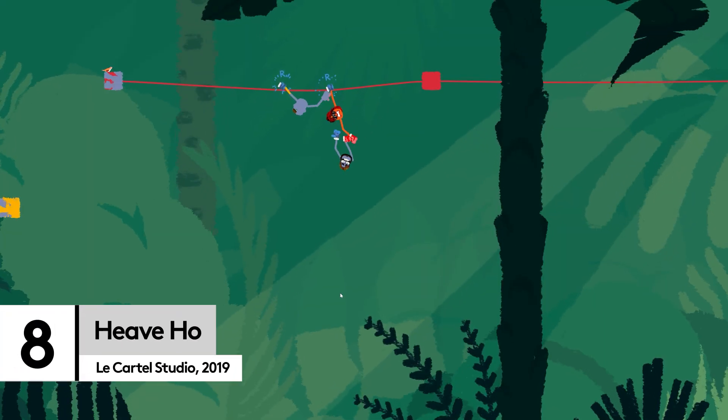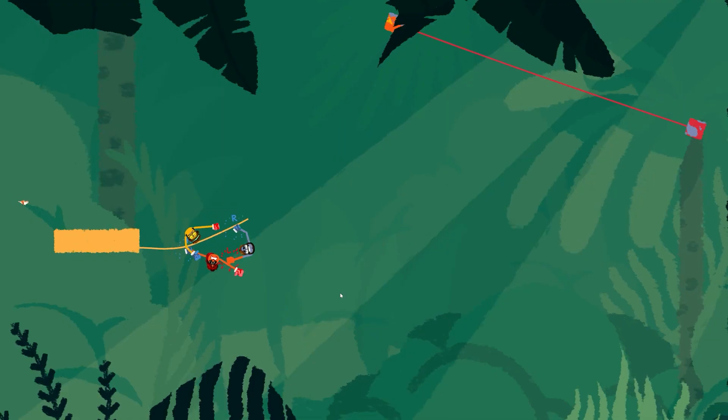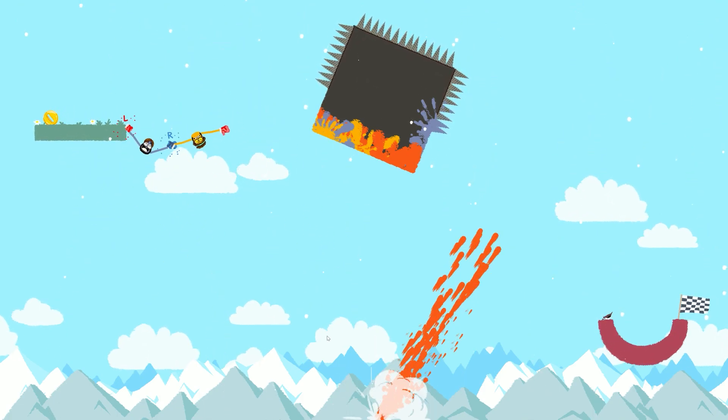Many multiplayer games are about trust. Do you trust your partner to always be there for you? Do you trust them to help you traverse the gaping chasm? And do you trust them not to swing you face-first into a wall of pin-sharp spikes? Heave Ho, as you might have guessed, is all about finding joy in failed cooperation. It's a celebration of how good games feel when they absolutely nail the swinging physics, and it's about those glorious, fleeting seconds when you think you might actually make it to the next handhold, just before your idiot character sails fecklessly past toward an explosive, colourful death.